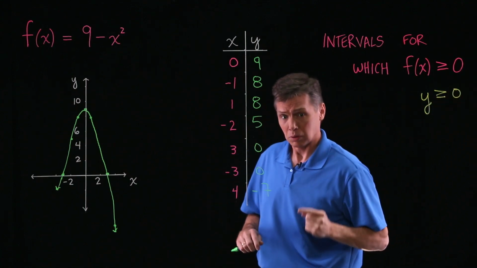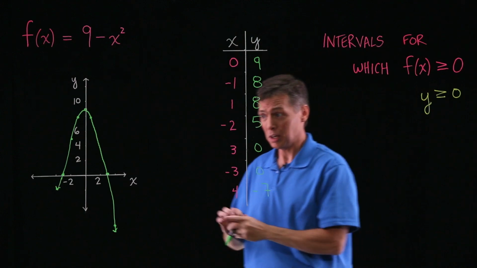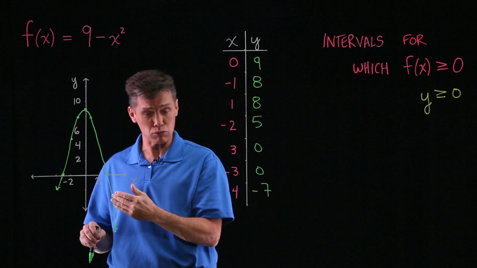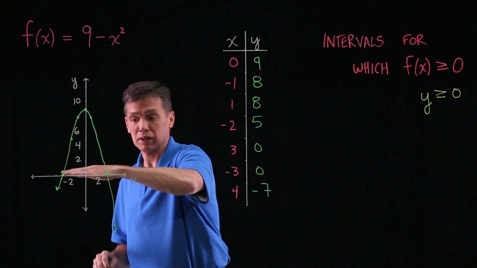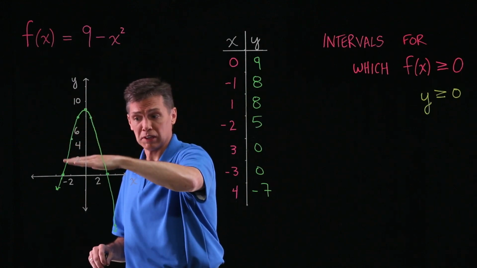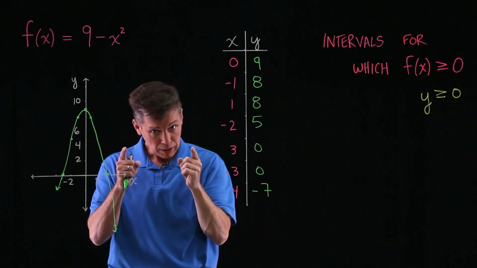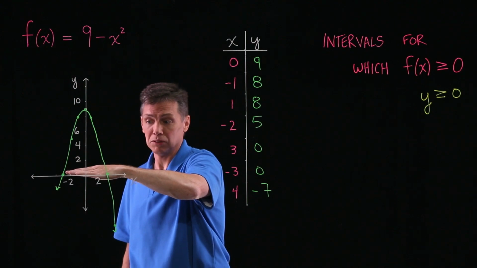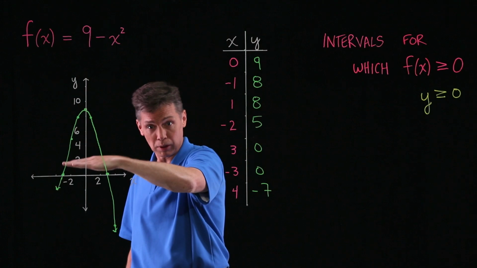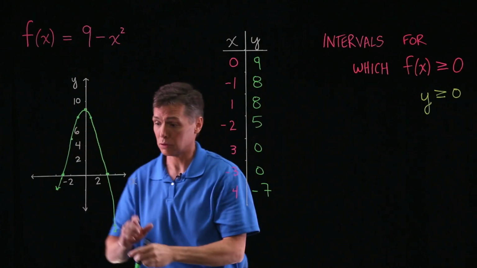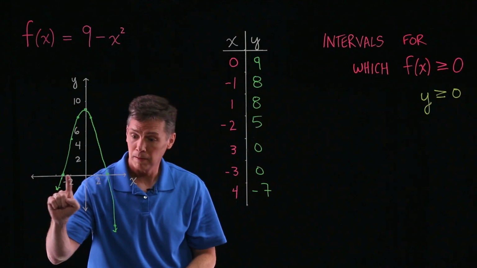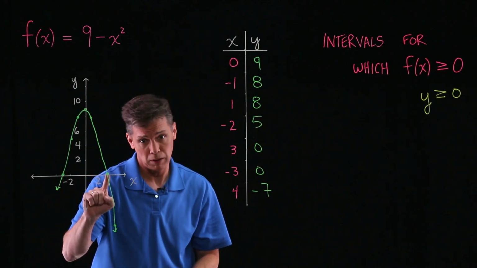See? So I go to my graph to see. I'm looking at my graph, and where on this graph are the y values greater than or equal to 0? So that's this whole part of my drawing, right? So I have to figure out the intervals on the x-axis where this graph lies on or above the x-axis to get those y values to be positive, right, or non-negative. So to me, that looks like it's starting at -3 and ending at +3.